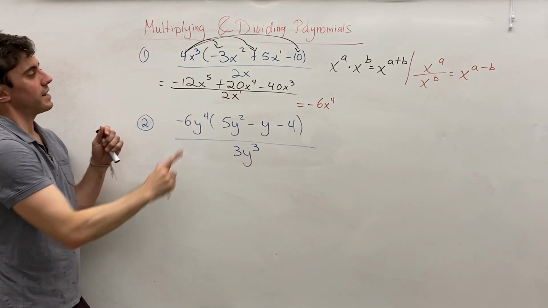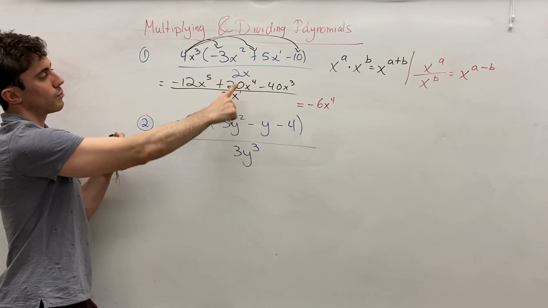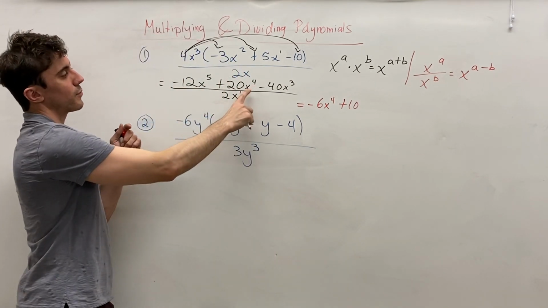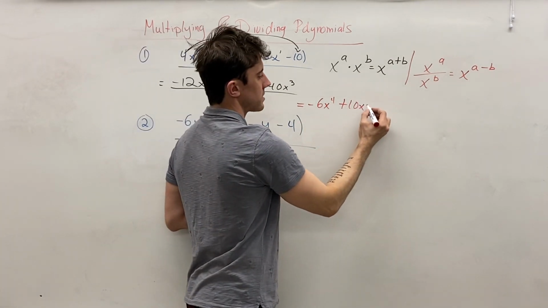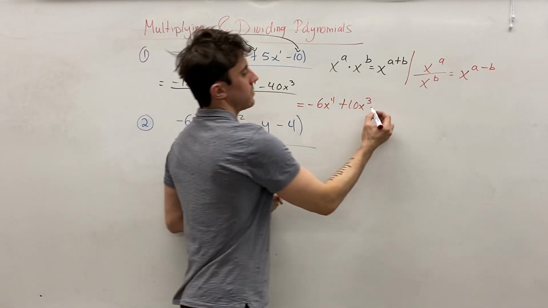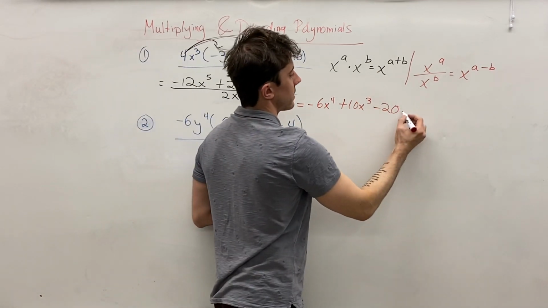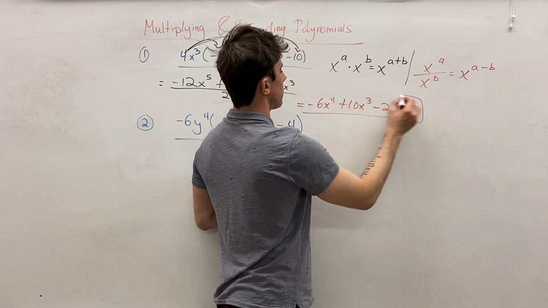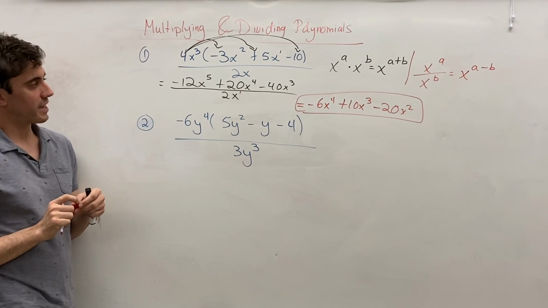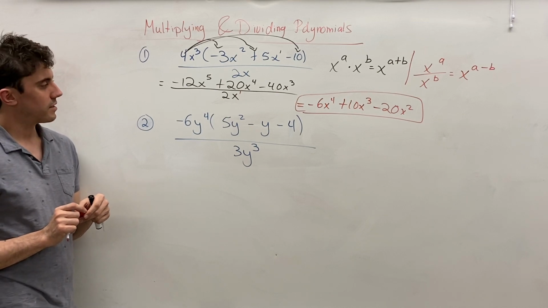Okay. Next up, we have the 20x to the power of 4 term divided by 2x to the 1. 20 divided by 2 is positive 10. And then x to the 4th divided by x to the 1 leaves us an x cubed term. And finally, negative 40 divided by 2 is negative 20, x cubed divided by x leaves us with an x squared term. And there we have it, okay? So, a 2-in-1 application of our exponent laws, being careful with our negatives, each term one at a time, and there we go, okay? The second one is going to be very similar.